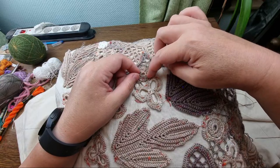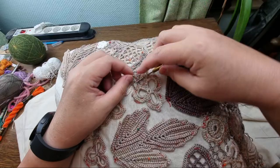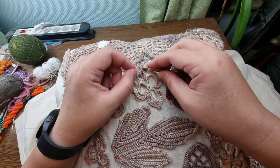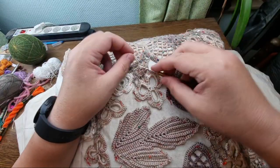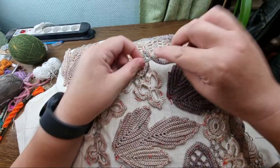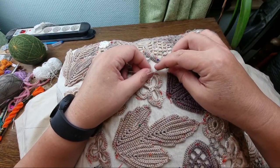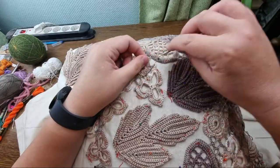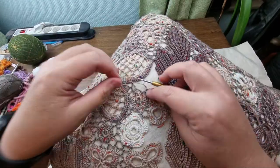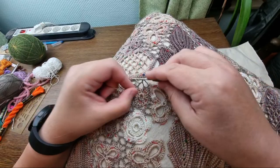And how was your weekend? Did anyone do any projects this week? I was actually working, as apart from the filling, I was working on the extra motifs for the next skirt that I'm planning to do once I finish this one. And you saw it in the previous stream.